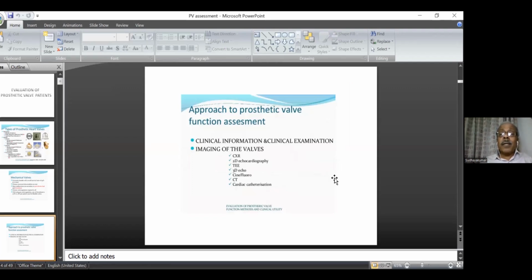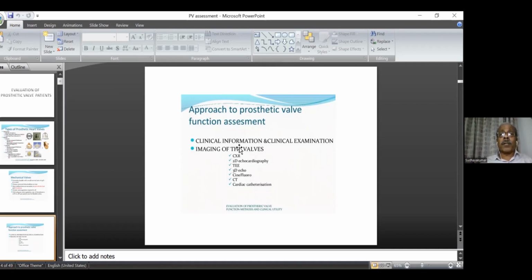Most important is clinical information and clinical examination. I'll stress that with the clinical information, we have to take a proper history. What was the symptomatic or functional class improvement after the procedure? How long was the patient symptom free? If the patient is becoming symptomatic, what are the symptoms suggestive of? Is it basically related to the valve disease? Is it related to another valve lesion? Is it unrelated to the valve disease, something else? A complication of the prosthetic valve? All those things, rhythm, everything we have to look into. That is clinical examination. It's not only auscultation and echocardiogram.